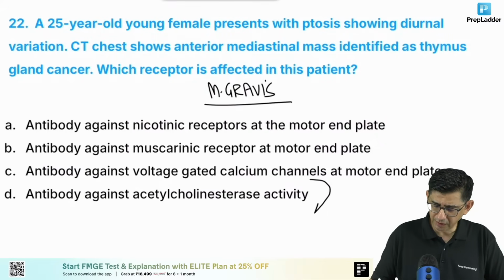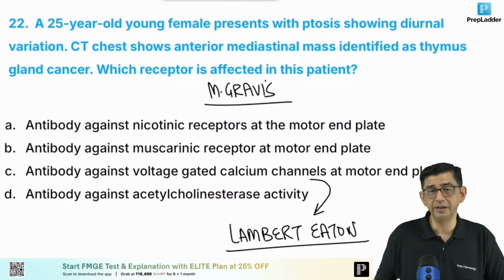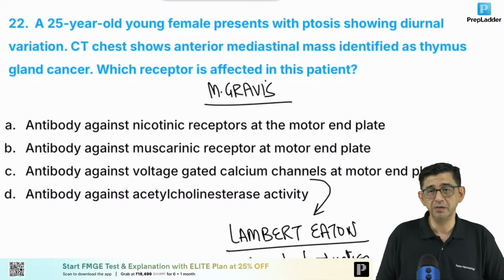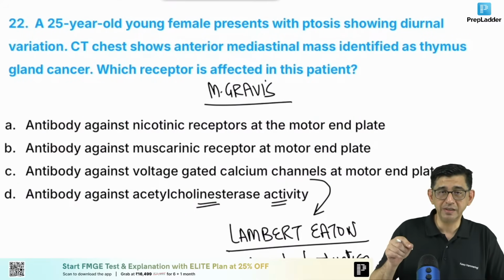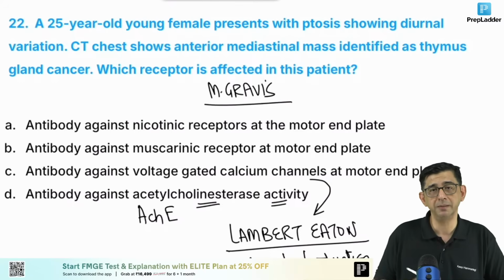You see, guys, I think I have explained this even in medicine, that antibodies against voltage-gated calcium channels are a separate disorder, Lambert-Eaton, which is a pre-junctional defect where acetylcholine production becomes relatively lesser. The question is regarding a post-junctional defect. Guys, the antibody in myasthenia gravis acts against which acetylcholine receptor? It does not act on acetylcholinesterase, the disintegrating enzyme. It does not act on the enzyme. It acts on the receptor.